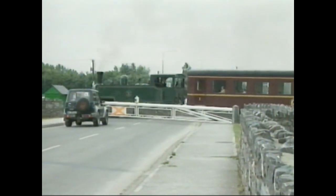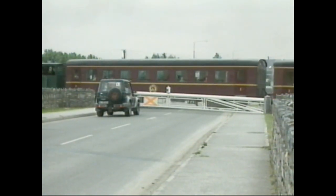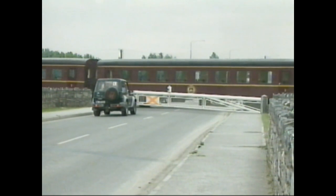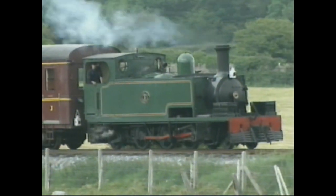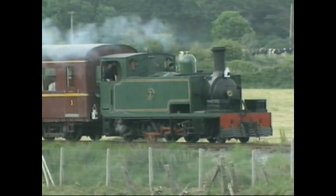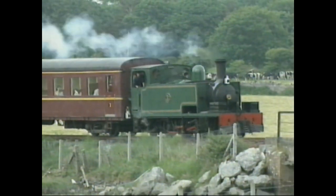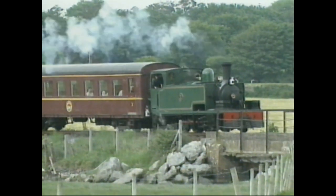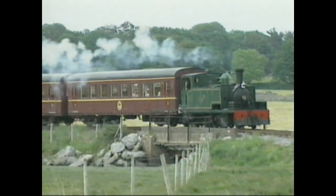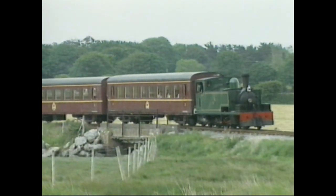The old Tralee and Dingle was famous for the sharp curves and ferocious gradients which its trains had to face as they made their way along the Dingle Peninsula. The section which has been rebuilt, unfortunately, is the flattest and least interesting part of the line, where flooding of the trackbed by occasional high tides was the main problem encountered. Whilst lacking the atmosphere or the charisma which was associated with the original Tralee and Dingle Railway, little No. 5 and its train puff happily along its track to remind visitors of the great days of the 3-foot gauge in County Kerry.